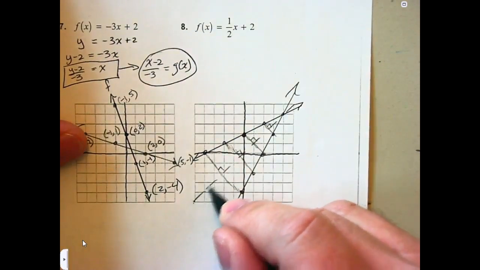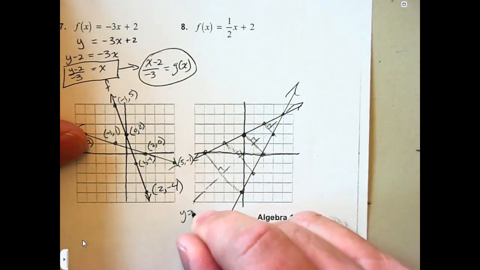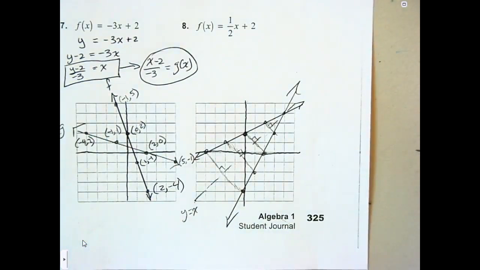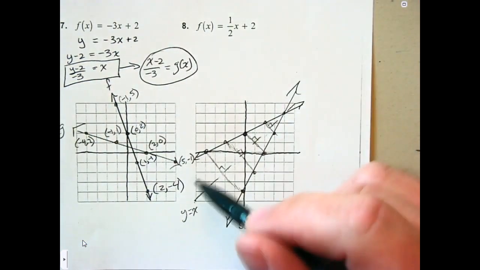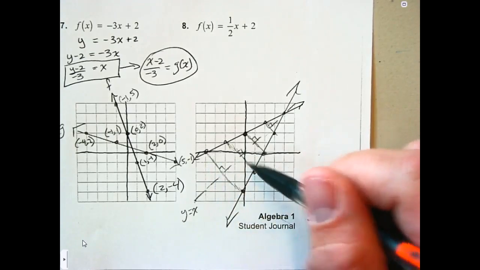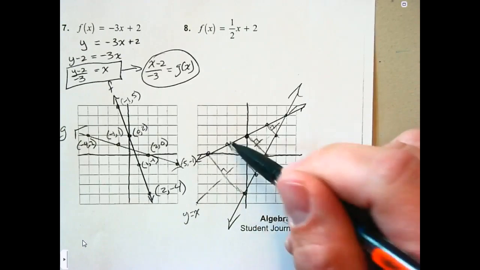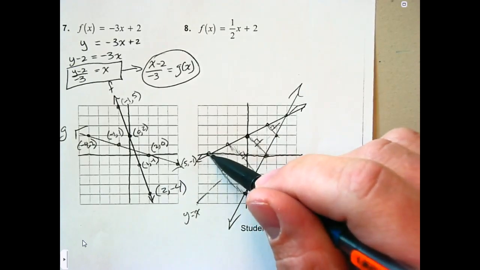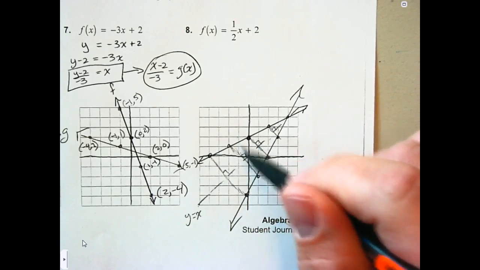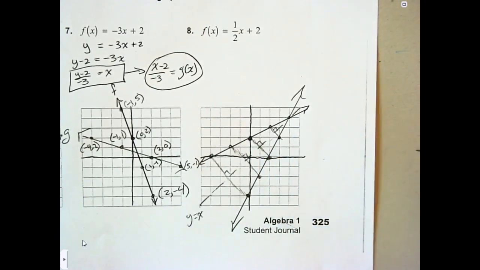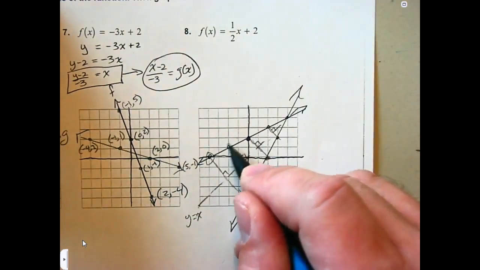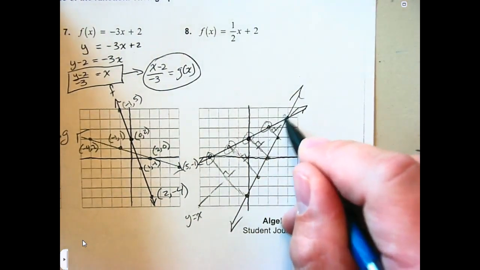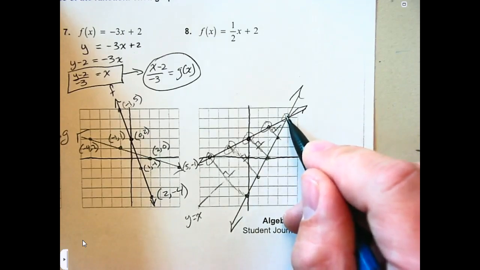Yes, this line right here, this dashed line is called y equals x. Very true. Okay, what am I doing with that right angle? There's a mathematical term for what I did from here to here and here to here, over that line, y equals x. Good job with the y equals x. Yeah. I reflected each point over the line y equals x. Now notice this point is on that line, so it didn't move.